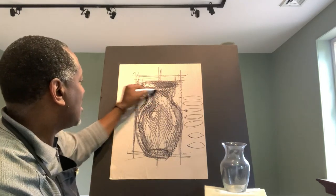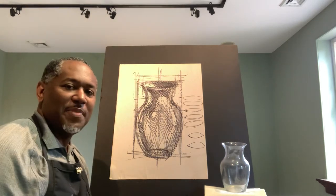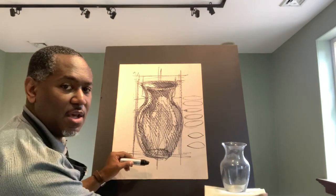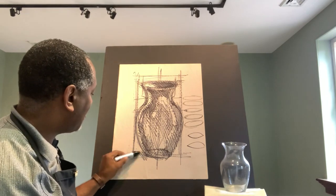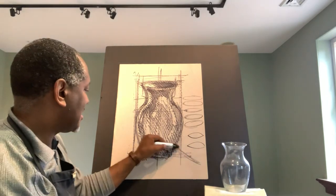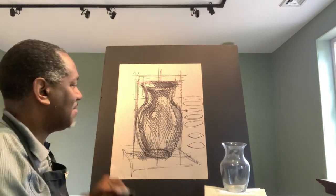So I'm going to pull over here, create a little bit more tones across the top. And I'm going to stop it right around here. And again, I can go some more and create some of that little cast shadow that you're seeing that's coming off of the item on its side over here and so forth. I can put some of that information in and drop it down. And in my case, I got this little platform that we're just sitting on top of, and I can lay some of that stuff in.